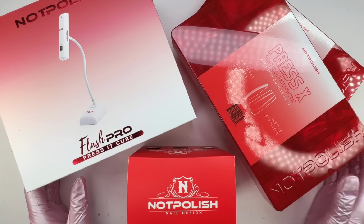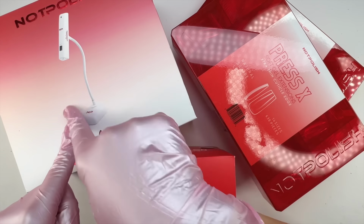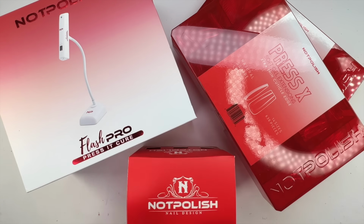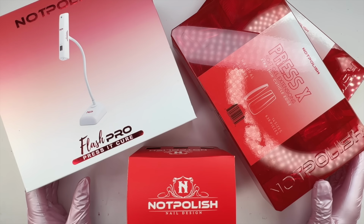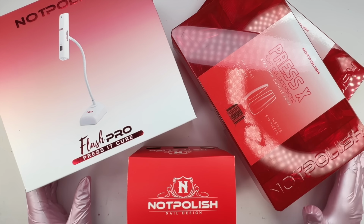I'm super excited to try this, specifically this flash cure lamp here. Like, this flash cure lamp looks pretty awesome. So I am very excited to unbox everything and just go over a quick look at everything.